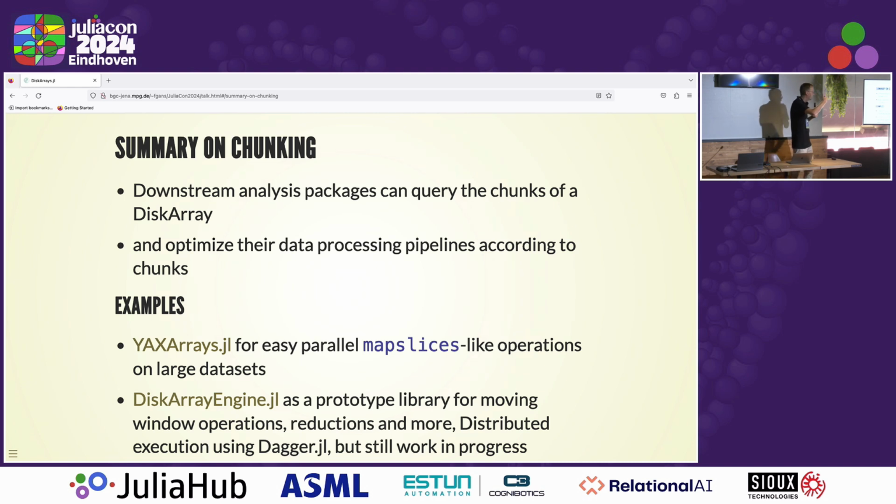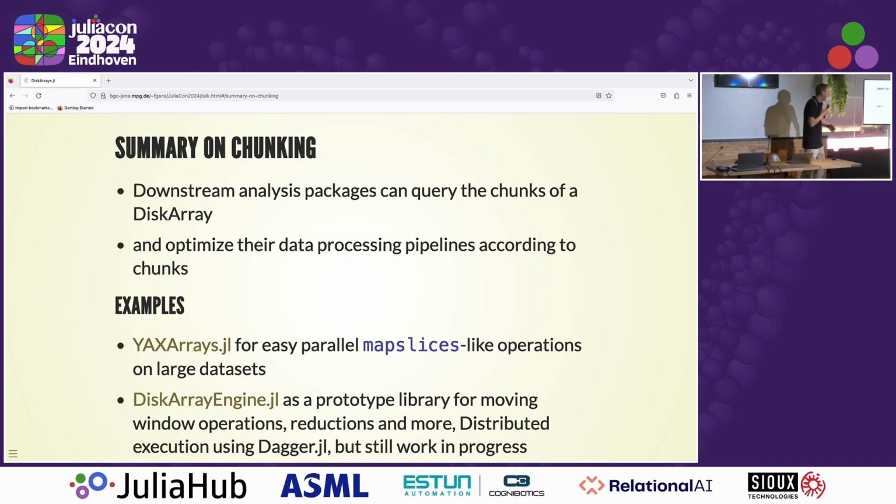And just as two examples, both from me, because for me DiskArrays is just a means to wrap different data: we have the YAXArrays package, which has easy parallel mapslices-like operations on large data sets, and that can work on any Zarr or NetCDF data set.